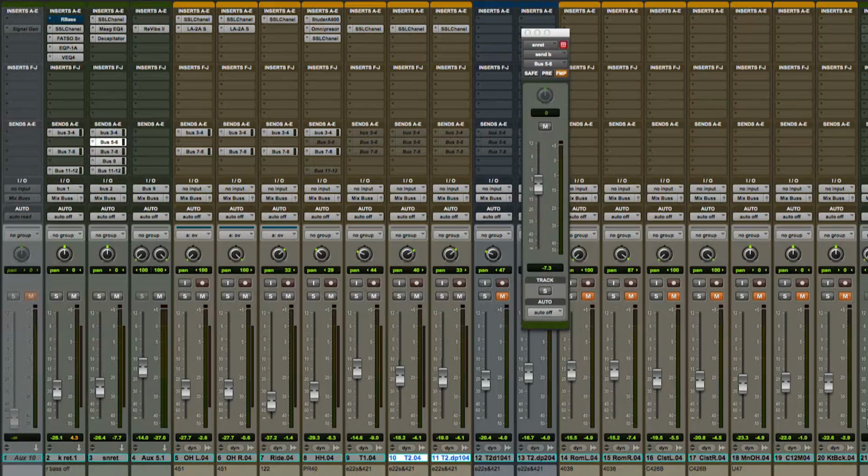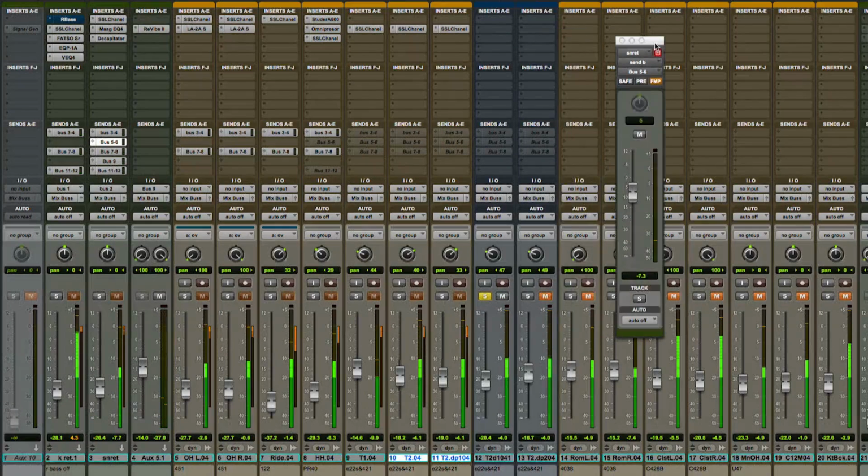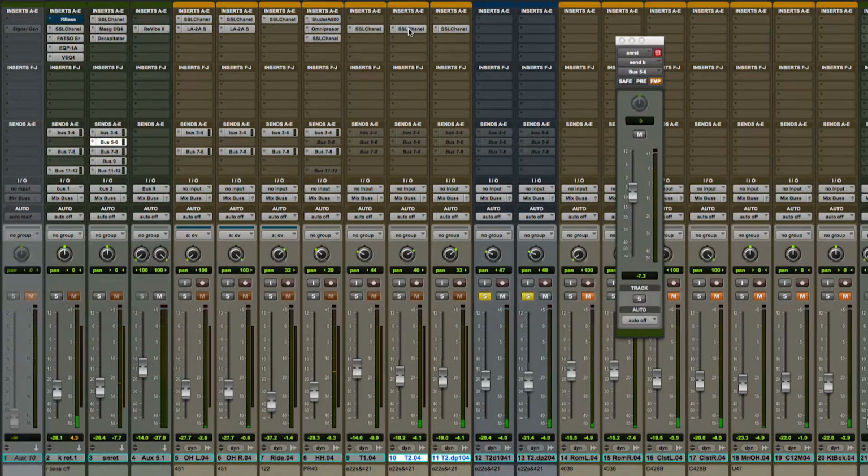It looks like there's an overdub set of toms as well. Let's hear what these are. That's just an overdub, like maybe another take of that same tom, right? It's the exact same tom. Let's pull that over.